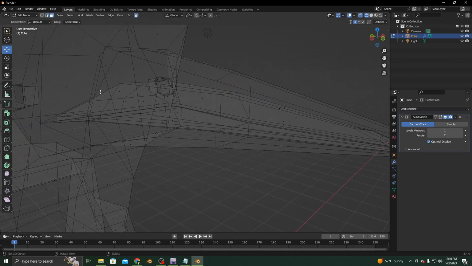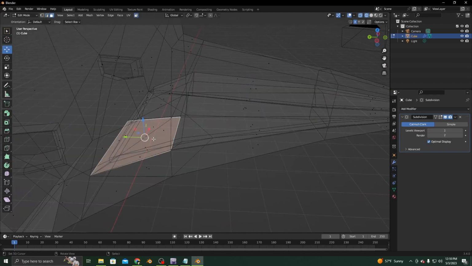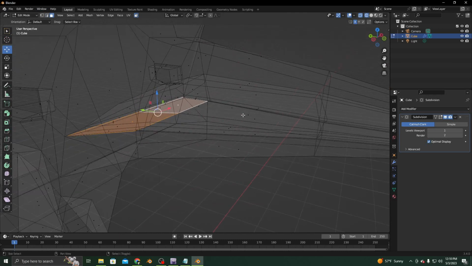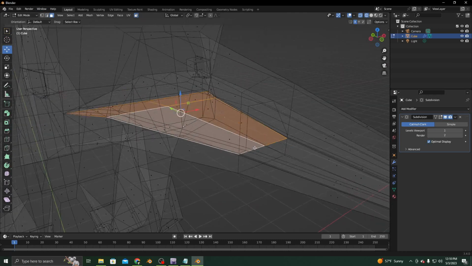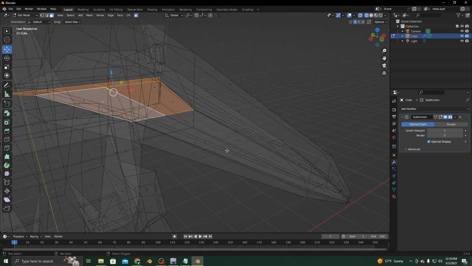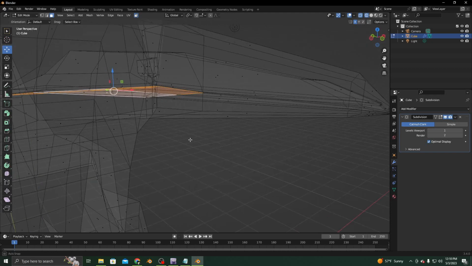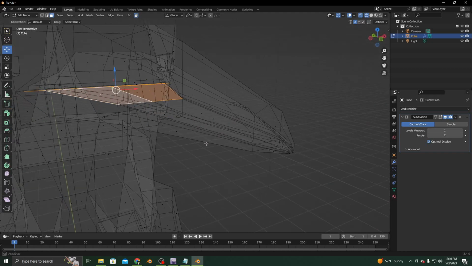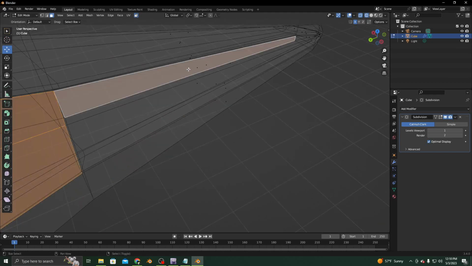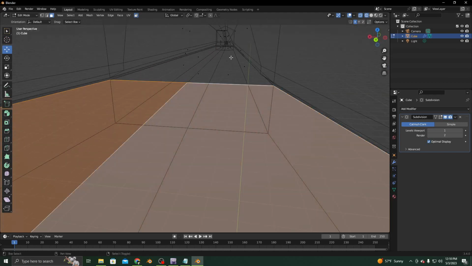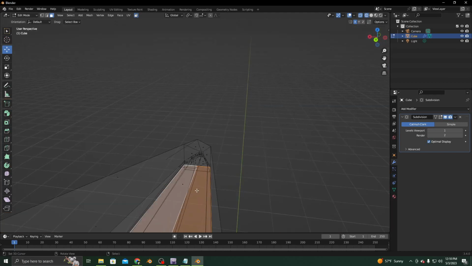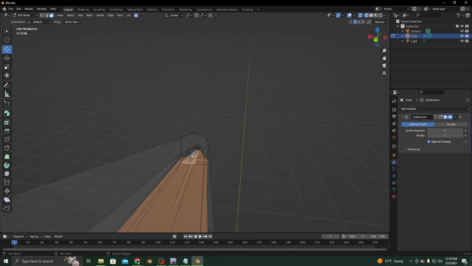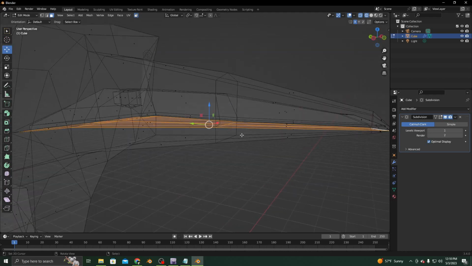Now we're going to do the bottom jaw. It should be the same method. Have to select the right thing first. There we go. Numpad period to focus on selection.